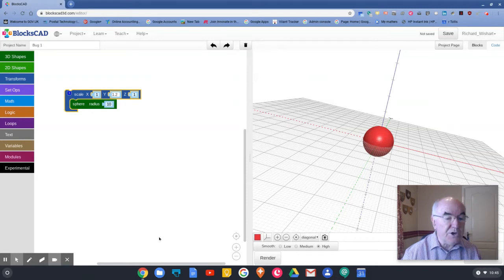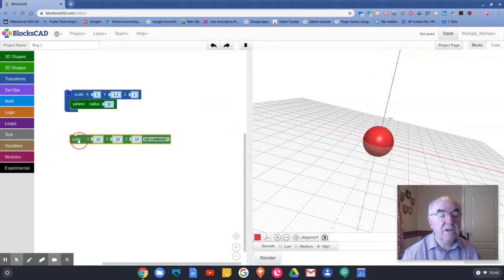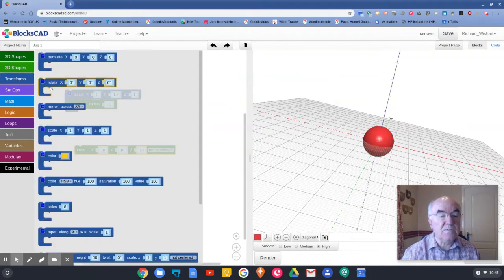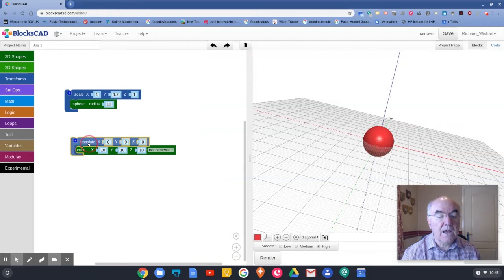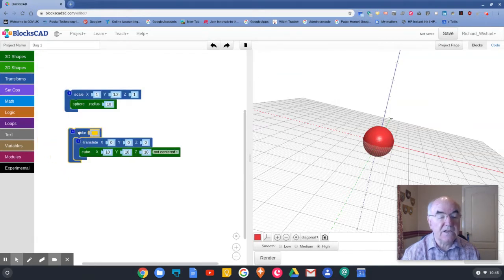Now if we do a shape, we want a cube, and around the cube we want to do a transform, a translate. Also around the translate, we want to color, so that everything within this loop is of this color.